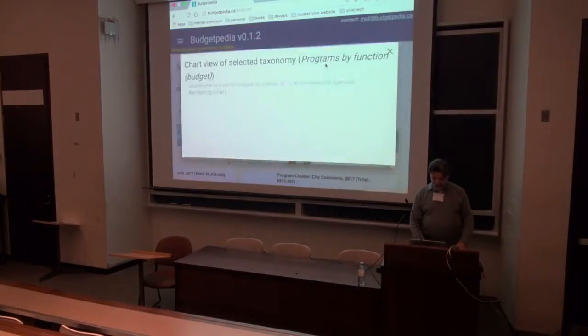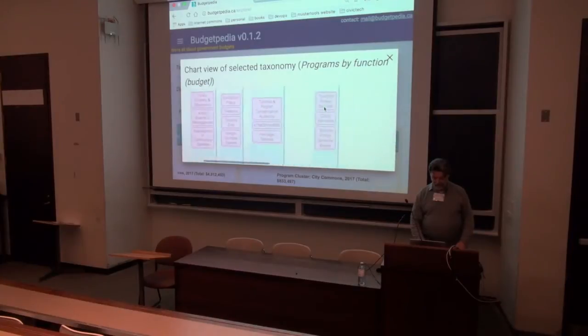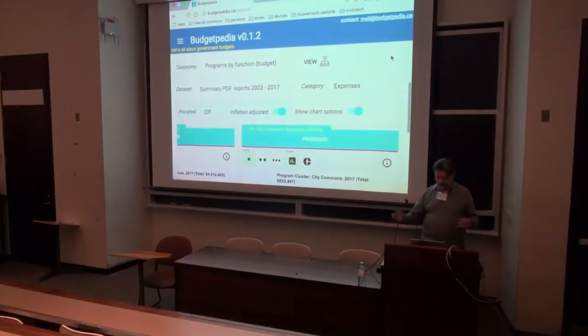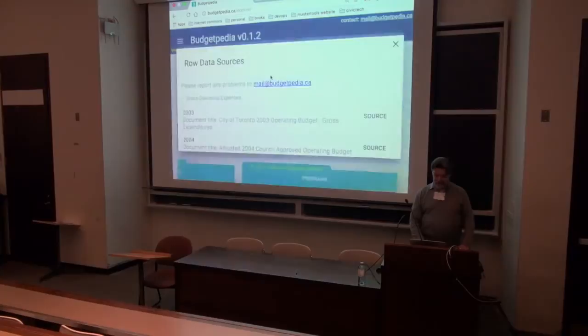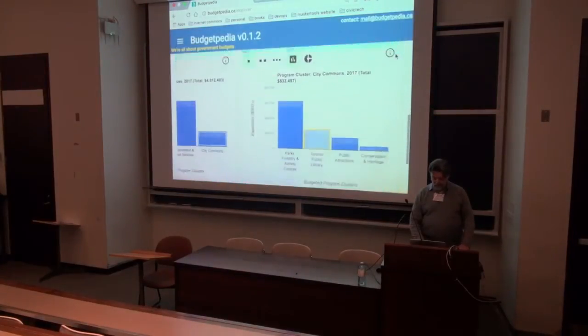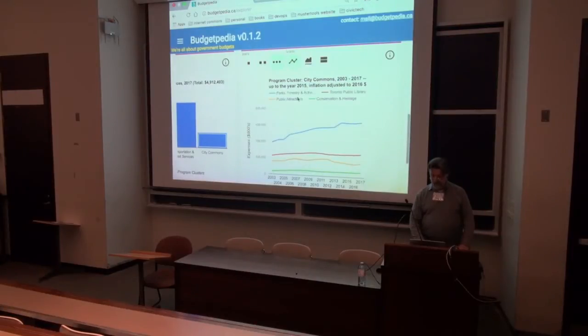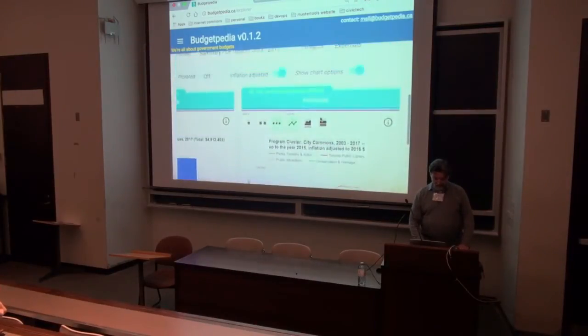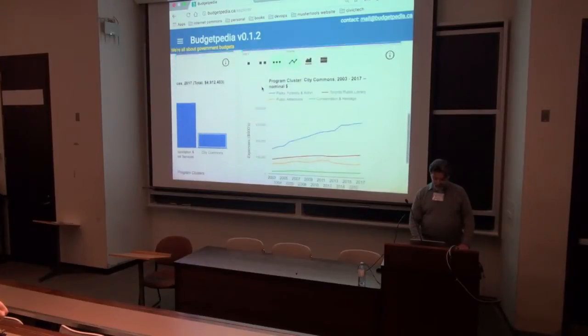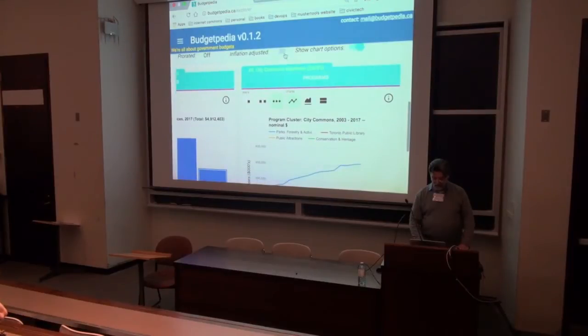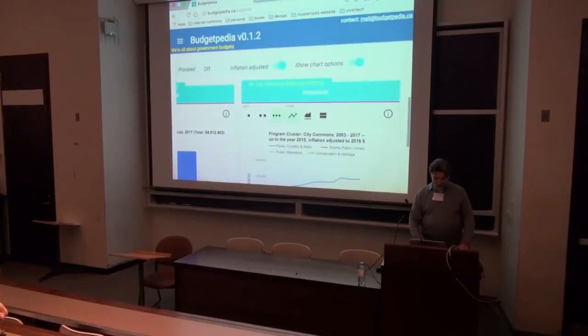You can look at what we call the taxonomy, or the classification scheme we use for this particular view, and one of the innovations is that you can switch those out. You can look at the source documents that are available. You can look at various kinds of views of the data, chart views of the data, including timelines. Lots you can do. You can take off the inflation adjustment. It's no fun when you don't see the animation there. You can prorate it in various ways.